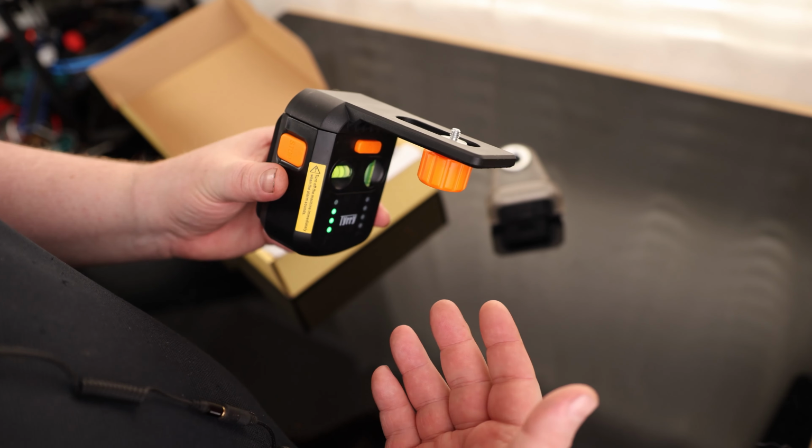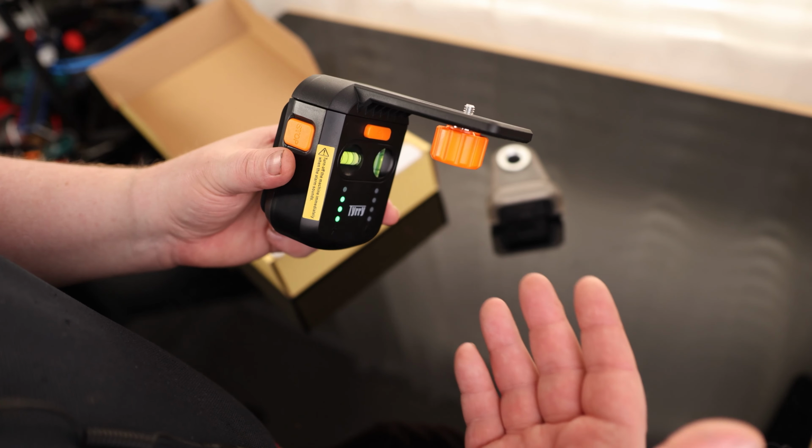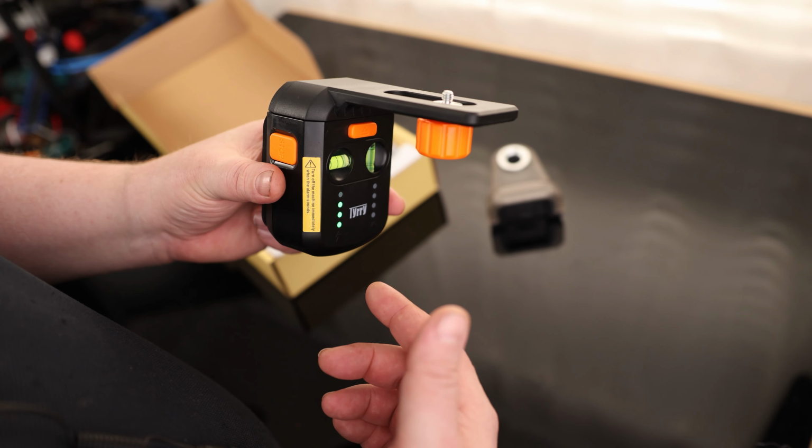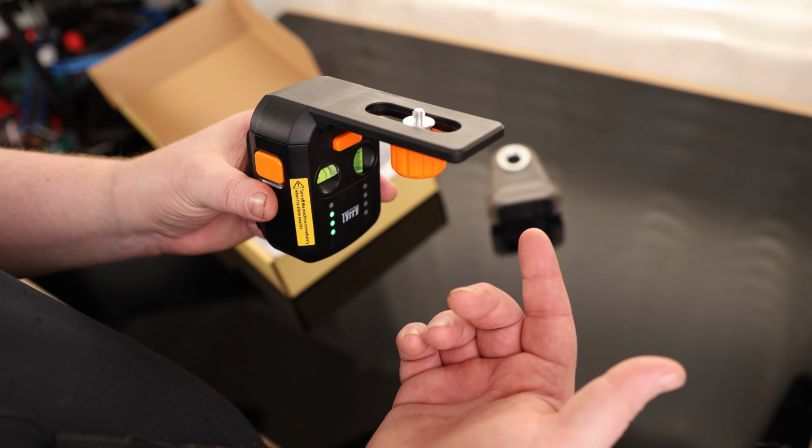So most laser levels, they usually come with some kind of like a magnetic tool or maybe something that you could nail into a stud. Most houses aren't made out of metal, so you can't really stick that to anything. And if you don't want to be putting nails in the wall, you can just use this to vacuum to the wall. And then you got a perfect spot you can hang your laser level.